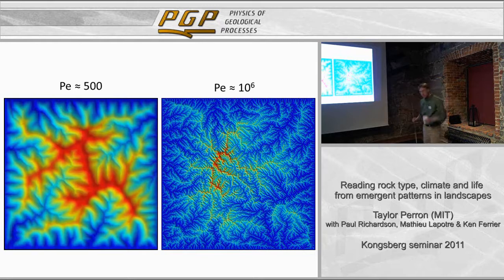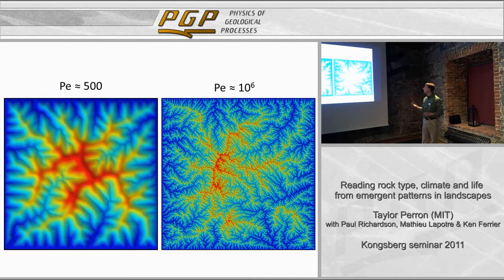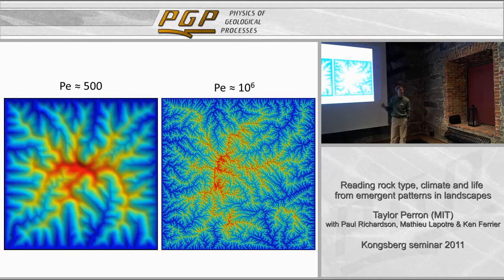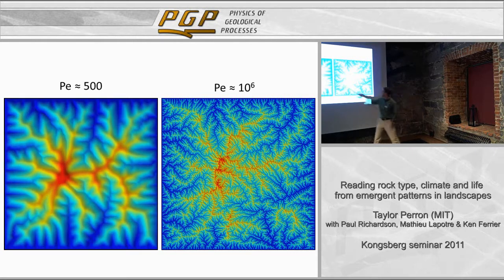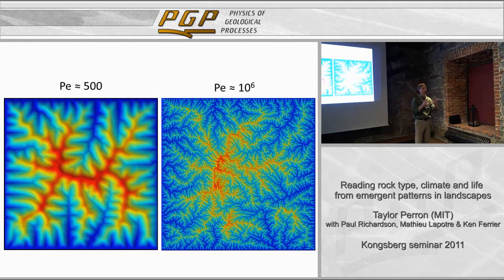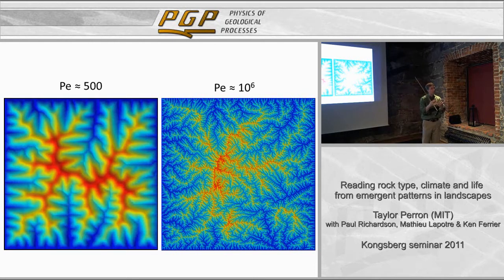So when we solve this forward in time, you can see that the Péclet number gives us a description of both the density of dissection of the drainage network, and it also tells us how dynamic the drainage network is over time. At smaller Péclet numbers, there's more of a dynamic adjustment between the positions of the ridgelines and the drainage network. Whereas at the very largest scales, the drainage network is influenced more by initial conditions and sizes into the landscape and then becomes kind of static. There's some adjustment that goes on near the divides, but this is the scale that I'm going to be focusing on for the rest of the time.